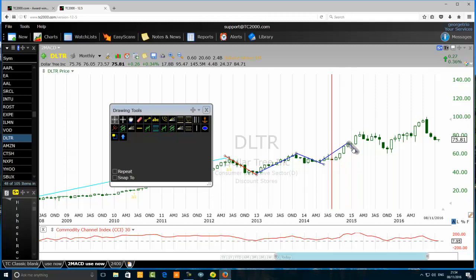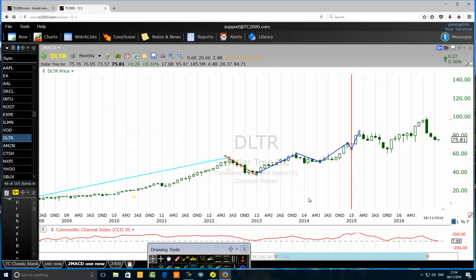So this is the fourth wave of that impulse wave, which I'm telling you is an impulse wave because it has been subdivided into 5. And there is no Elliott wave violation because the third wave of this impulse wave is not the shortest wave. The fifth wave is the shortest wave, all right? And the fourth wave, you see the tail is ending here. It's not overlapping the first wave. So 1, 2, 3, 4, 5. This is another impulse wave, all right? And I'm putting a vertical line here, all right? And we'll come back to that, okay?